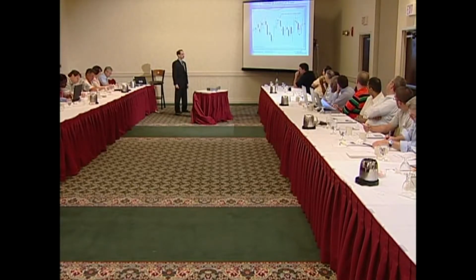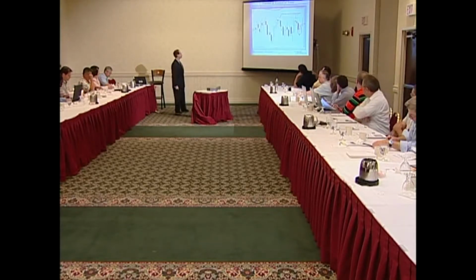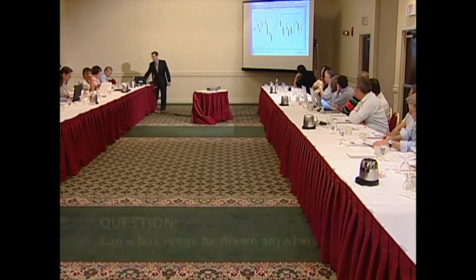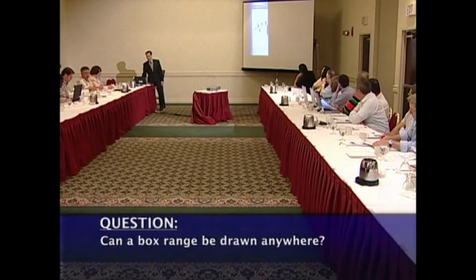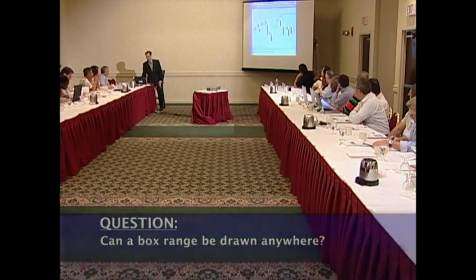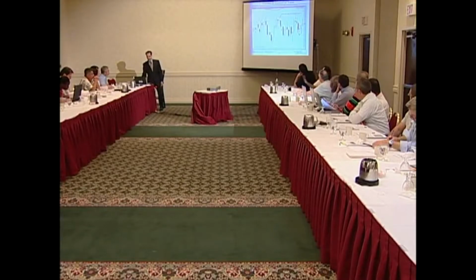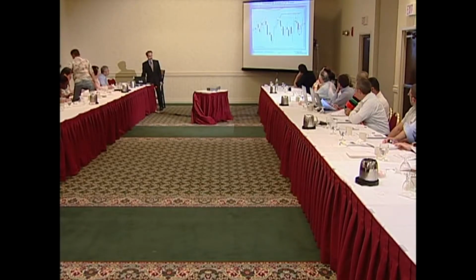To get more data into it, so you can draw support and trend lines like in this case, if you're only looking at probably the right side of the... Tell me when to stop. No, if you look at the other ways, you don't see the left side. Right. So you just see the right side. You could draw a box range. The question is, you can draw a box range anywhere. Right. That's not really true.